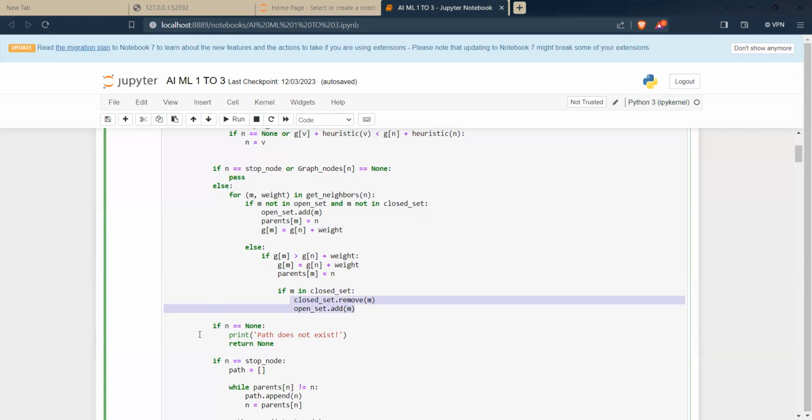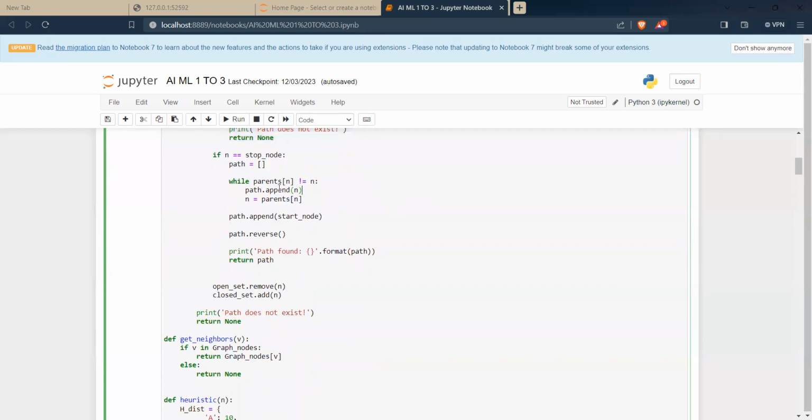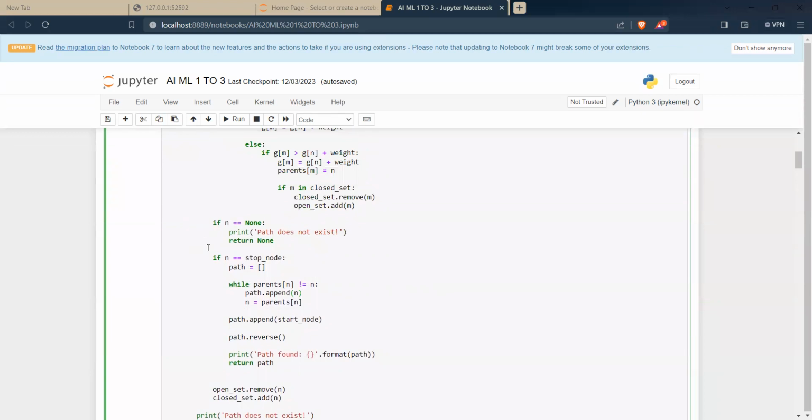Next, if n is equal to none, we need to print that path doesn't exist. In the next statement, if the current node is the stop node, then we begin the construction of the path from it to the start node.